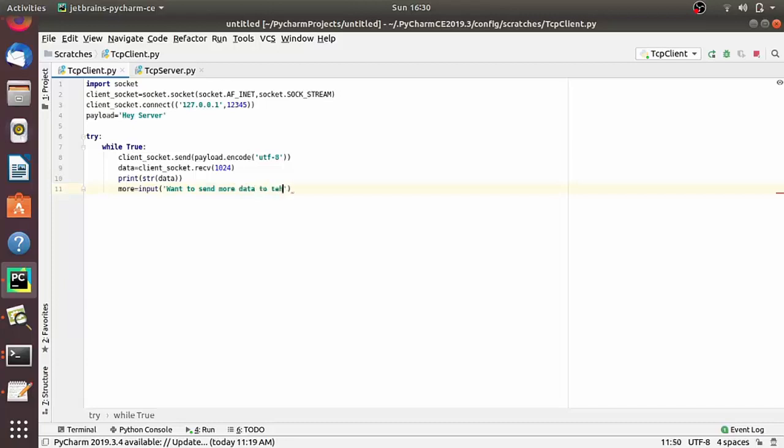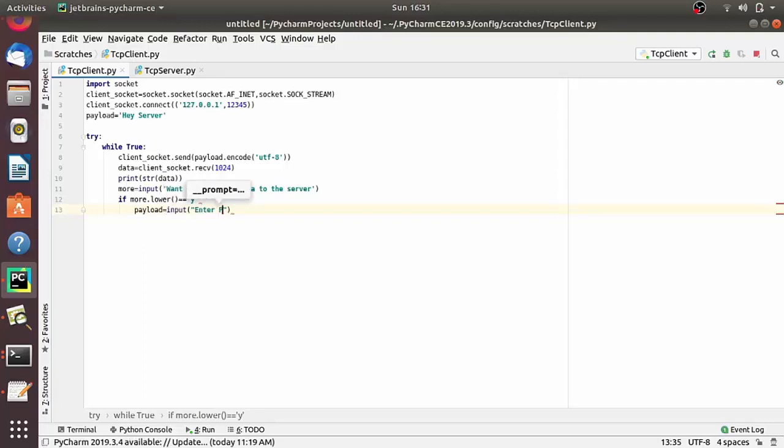So if more.lower(), just convert into lower, is equal to y or yes, then payload is equal to just take an input into the payload, or else break.